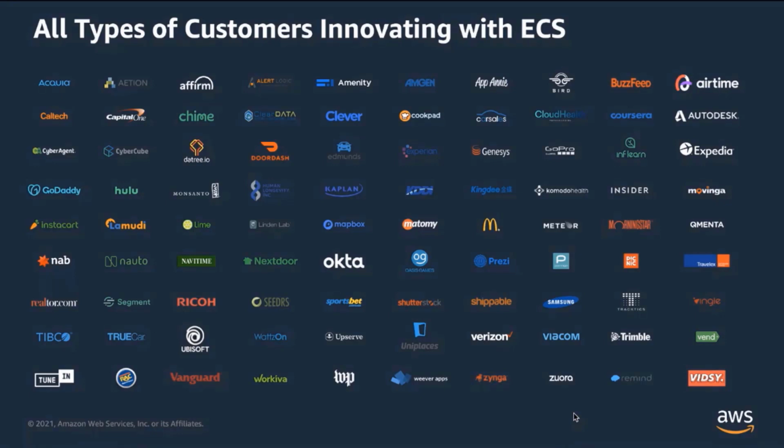So whether you are Disney Plus streaming videos 24/7 to millions of subscribers, or whether you are Vanguard managing trillions of dollars in investment, or you're a young company like Aerobotics or Babbel, trying to solve some really difficult problems. In case of Aerobotics, they are doing imaging of the farm so that they focus on better crop yields. And in case of Babbel, it's the very famous language learning application. So you can see that the wide spectrum of customers of all shapes and sizes across all the verticals benefit heavily from the powerful simplicity of ECS, where you can focus on your application and we focus on managing the container lifecycle.